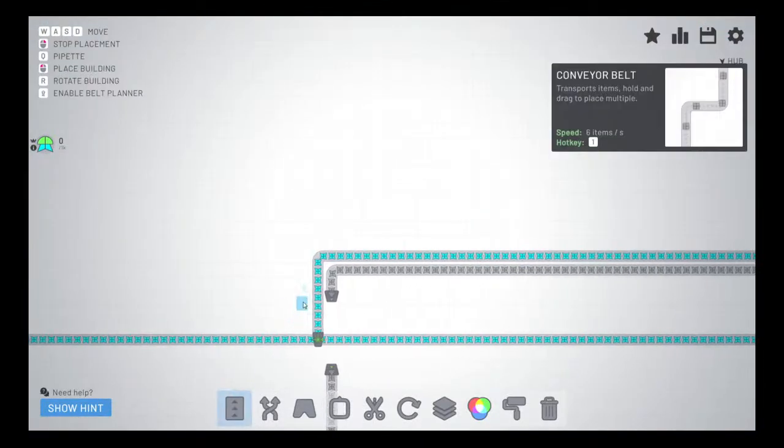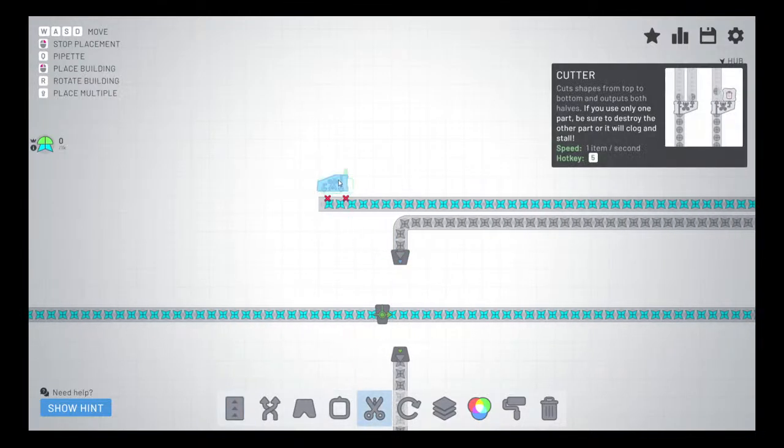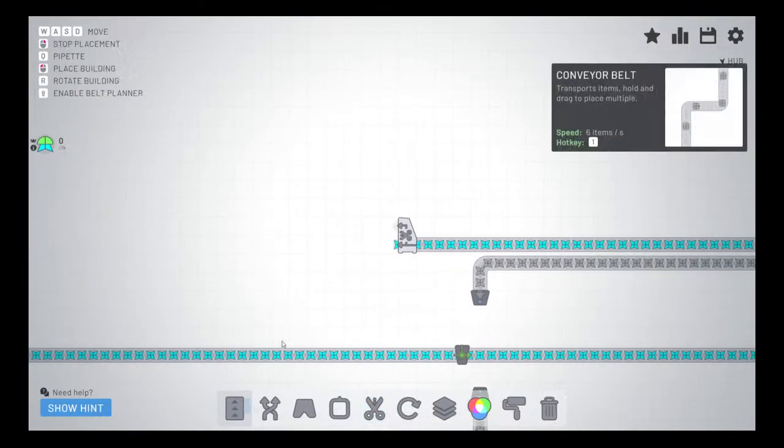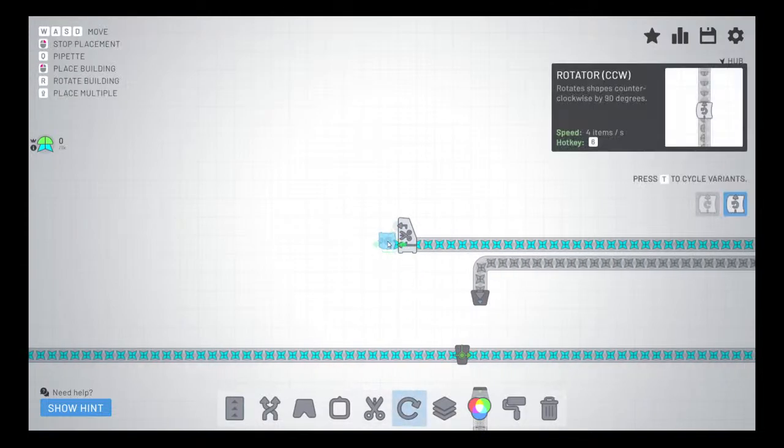Alright, now let's take these shapes. Instead of merging these, let's get them cut, because we can't have production lines being compromised. Whoop. Let's see.